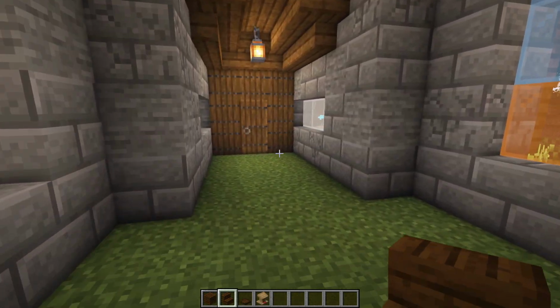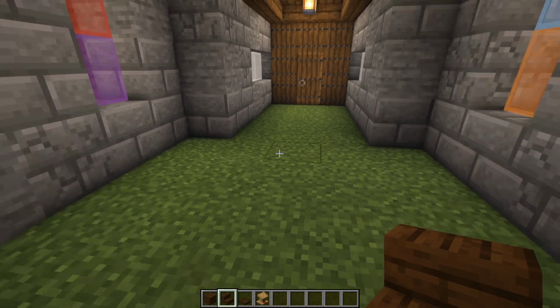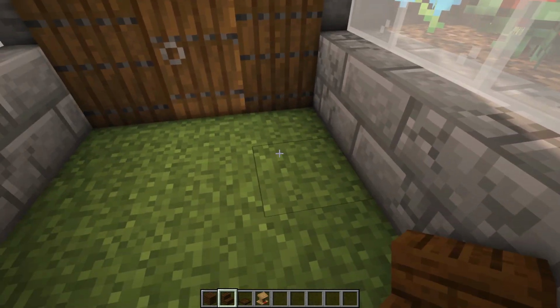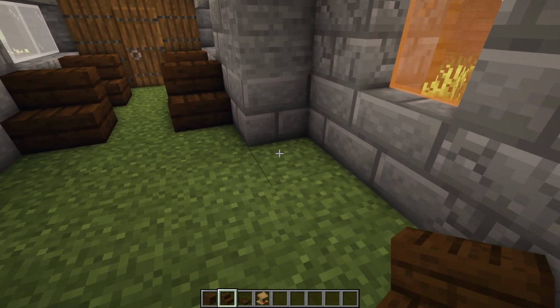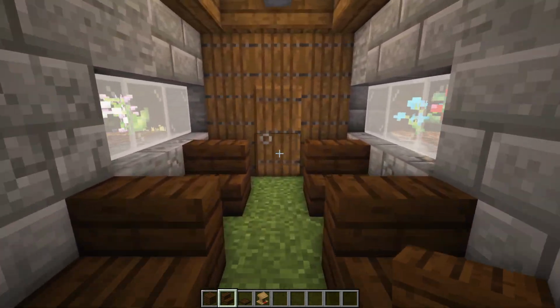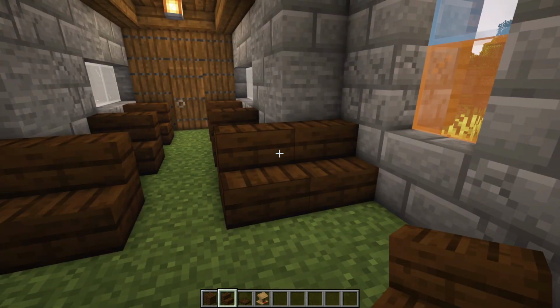We're going to place down our furniture before we fill in the floor with the red wool, just to save on resources a little bit. So the first thing we're going to do in the center of our windows here is place 2 dark oak stairs, leave a gap of 1, and then place 2 more, leave another gap of 1, and then place 4 more, just like this, to make some nice pews for your guests to sit on, or whatever's going on in this church, you've got some places to sit down.